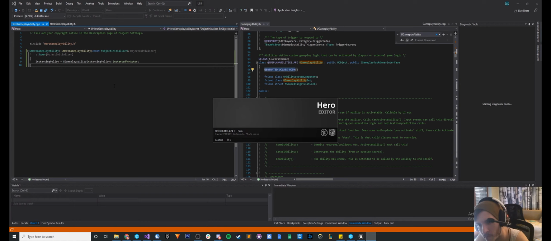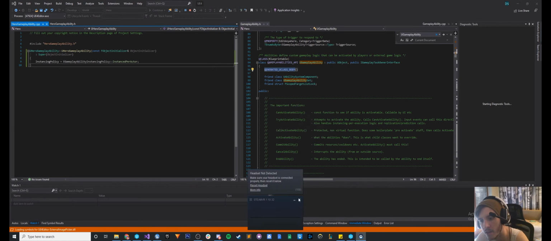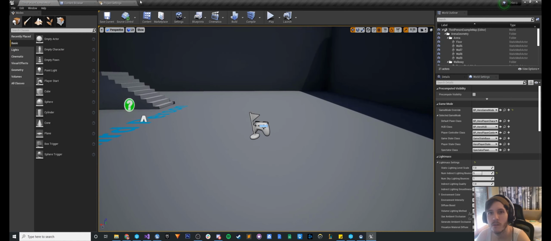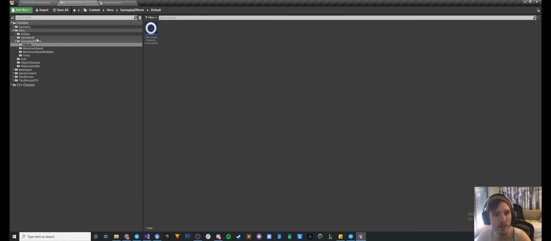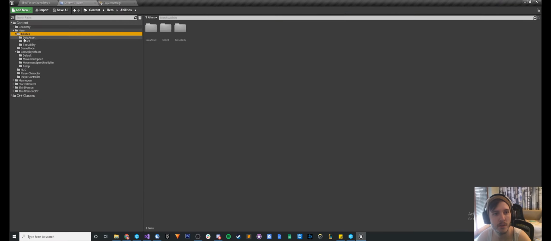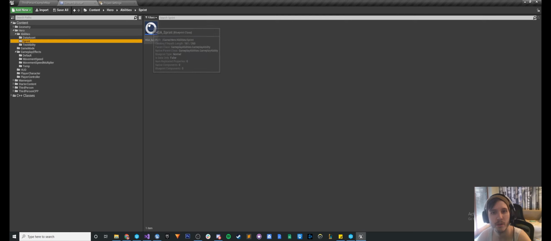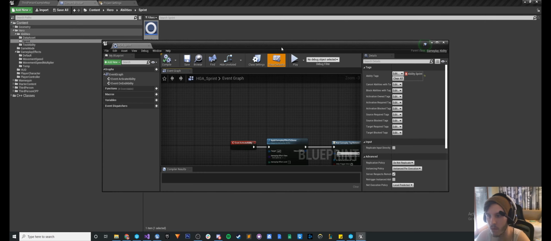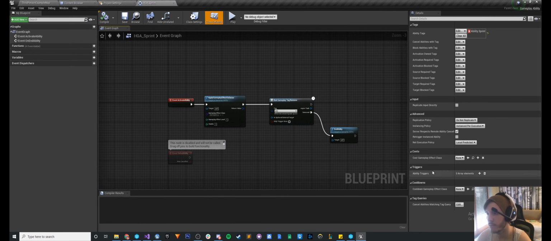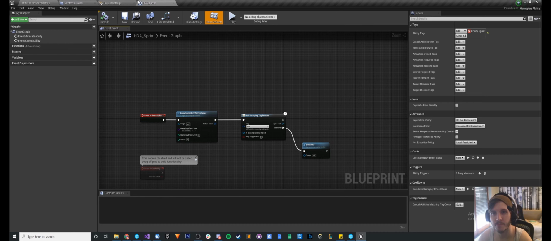So now, in theory, when we reparent our abilities, for example our sprint ability: it's instance per execution, right? We want it to be instance per actor.